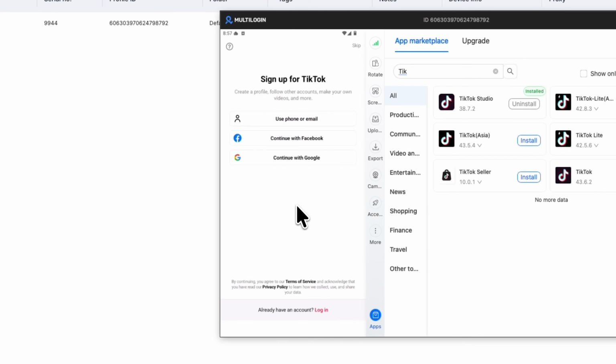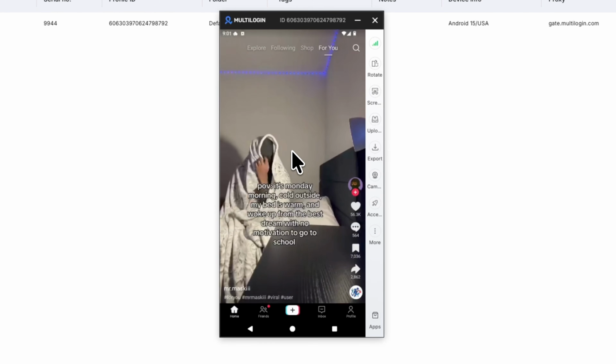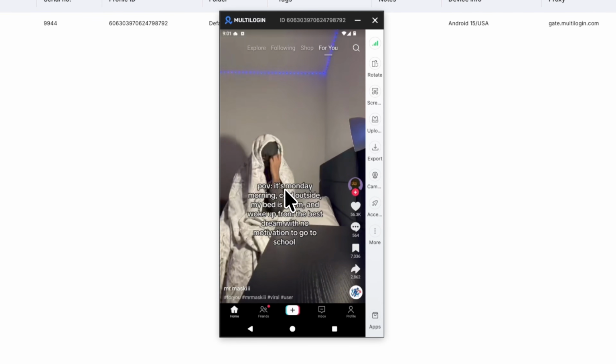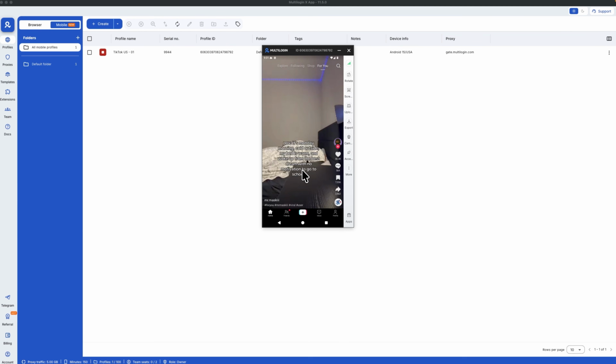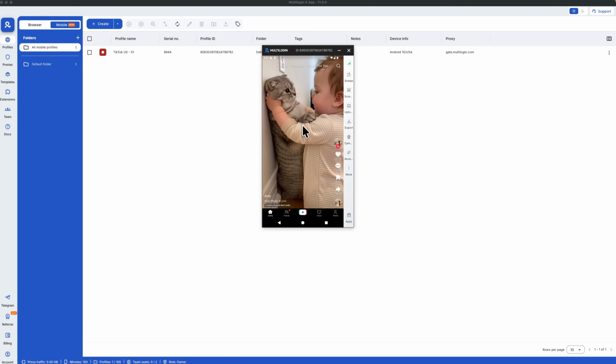Now you can create a new TikTok account inside this environment or log into an existing one. The process looks identical to using a real physical phone, including standard verification steps. Scrolling feels smooth, without the lag typical for emulators. Guys, TikTok algorithms don't only analyze your IP address, they also evaluate behavioral signals and device responses.